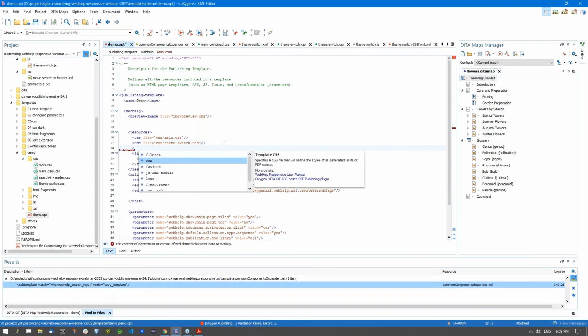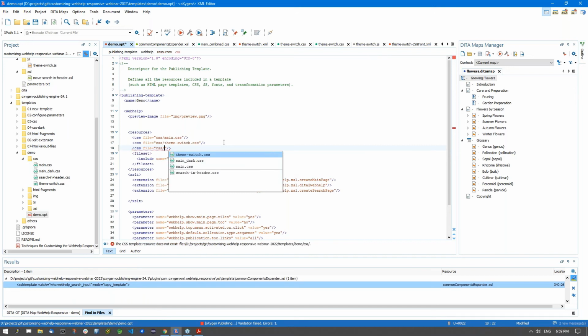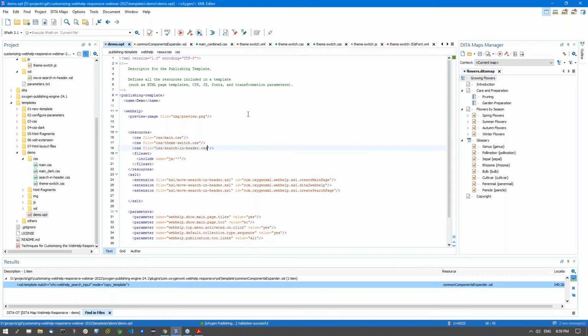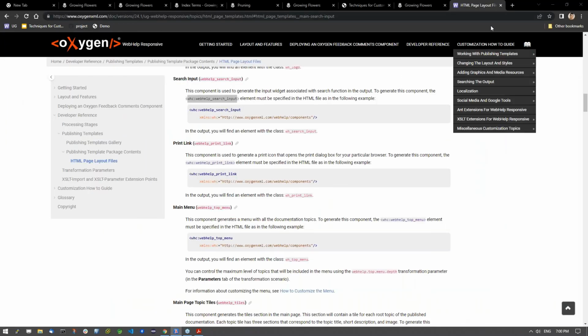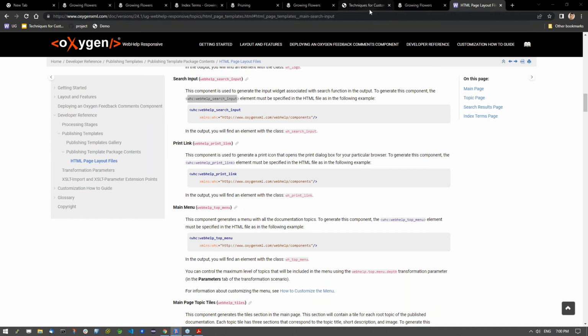So after that, we should apply the transformation scenario. But in order to save time, I will show you how the output will look like after applying the last customization we have created.